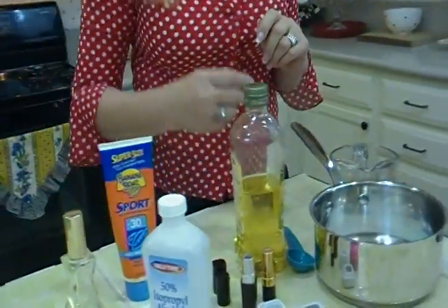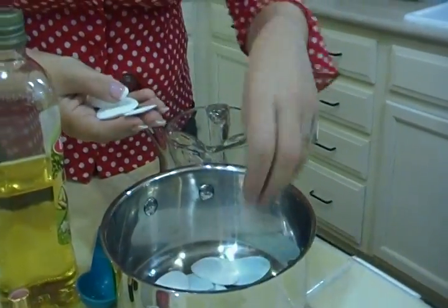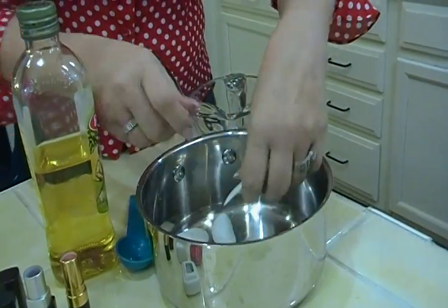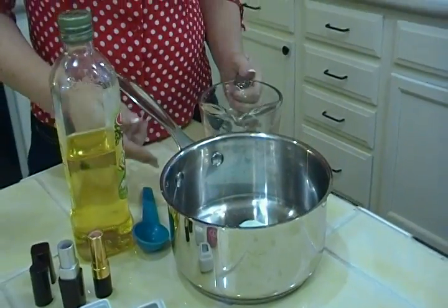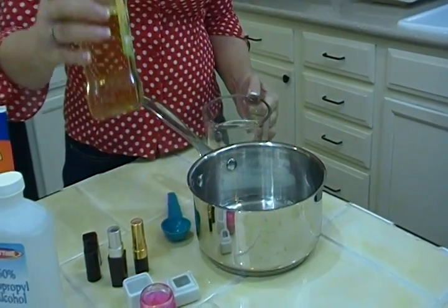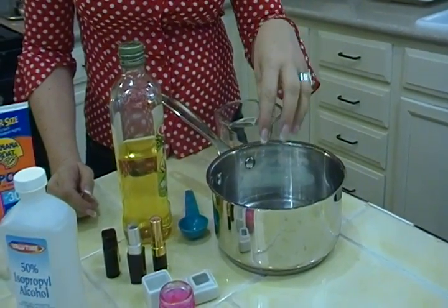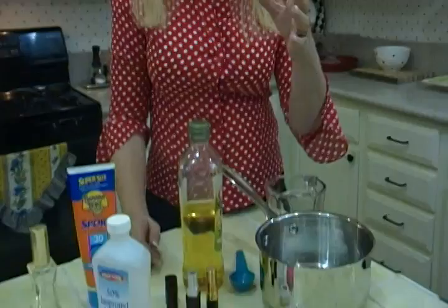And the last one I want to show you is how you can repurpose soap. We've all gotten to the end of a bar of soap, right? And we get these little slivers. Break them up. Break them as tiny as you can into a saucepan, like I'm doing. See all these slivers that I'm going to break up? Then mix in just a tiny bit of water, maybe a half a cup, a tablespoon of olive oil. Simmer it on the stove until you get a slurry, a real good mixture of the soap. Then pour it into muffin tins or candy molds. Let it dry for about a week, and you have brand new soaps.